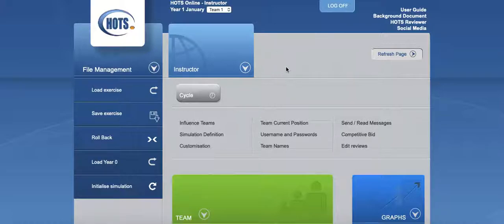At the moment, you'll see I'm on the instructor page, and underneath the instructor icon here in the middle, we can see the grey cycle button. And this is normally the only place where we have the cycle button. When we press this, that's what moves us forwards from either 1 week to the next or from 1 month to the next. If we want to set up the program to allow students to have their own individual access and move forward at their own pace, we can do that, and that's what I'm going to walk you through now.